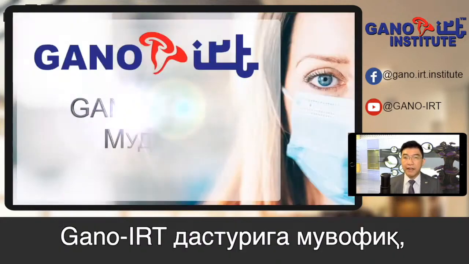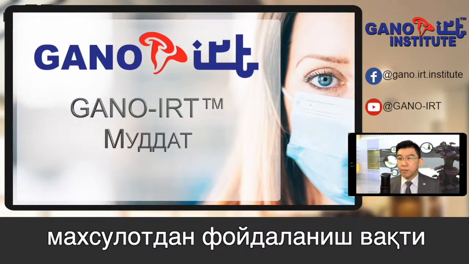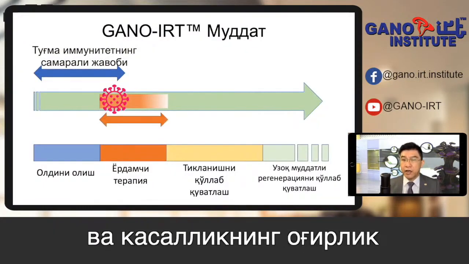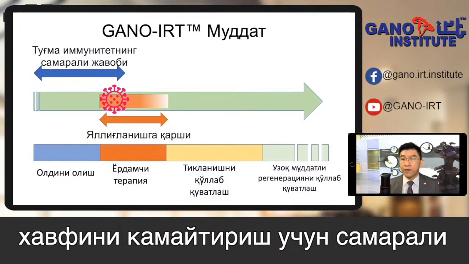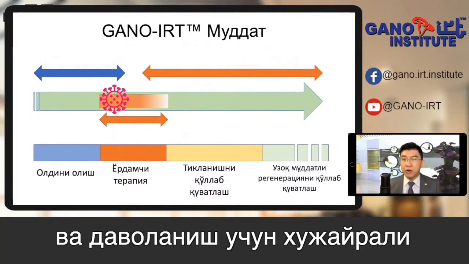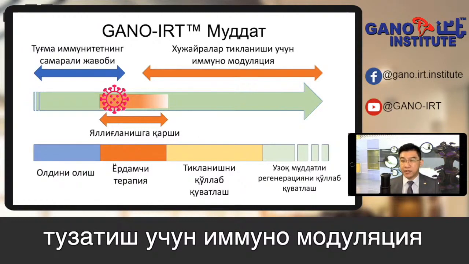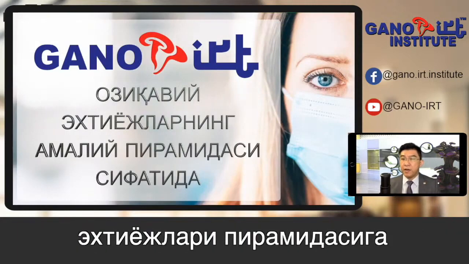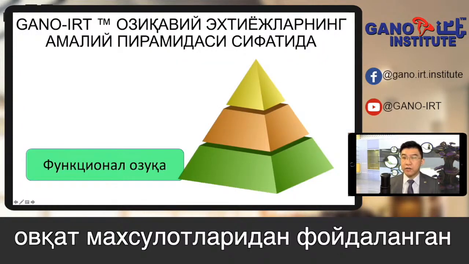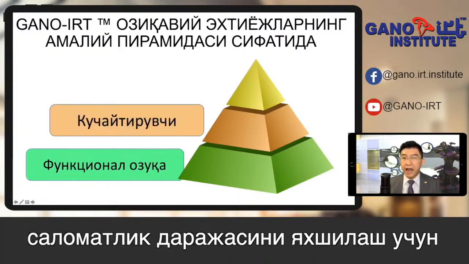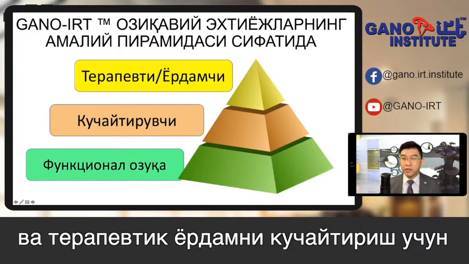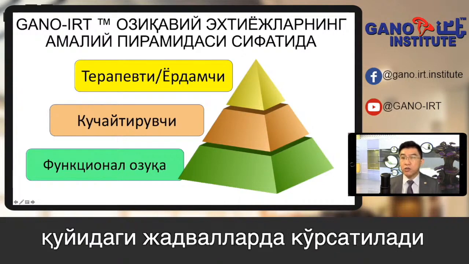the body. Application-wise for Gano-IRT, the timing and phase of product usage are determined by three important factors: effective immune response as a preventive measure and to reduce the risk of disease development to more severity, anti-inflammation, and immune modulation for cellular repair for the healing process. For this, we'll describe the timing of product usage based on the pyramid of nutritional needs, with the base as the foundation for a healthy body using functional food, enhancers to enhance the level of health, and also as an enhancer for the therapeutic or adjuvant support. The timing and product usage will be shown in the following charts.